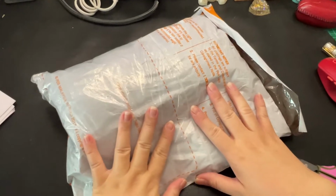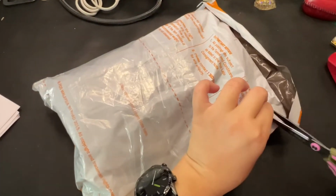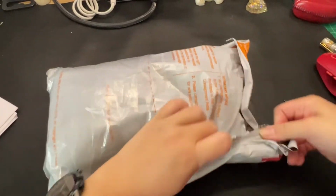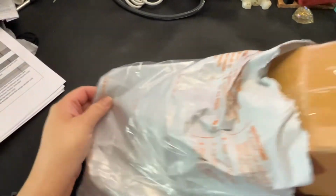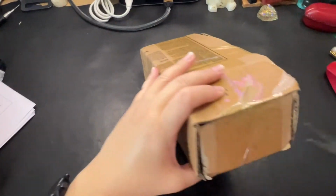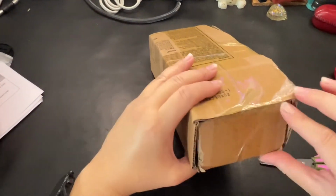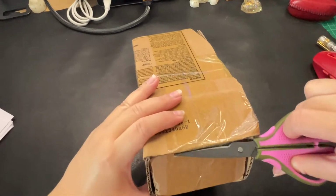So today I have a package that arrived, and let's unbox it to see what it is. At the time of recording, it actually just arrived like half an hour ago. So I'm going to unbox this because of course there will be story time later.